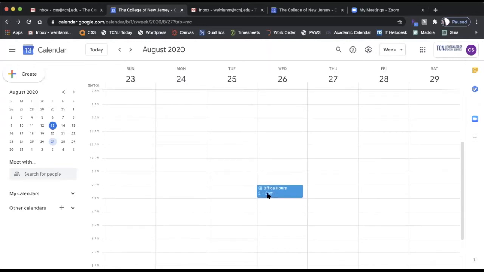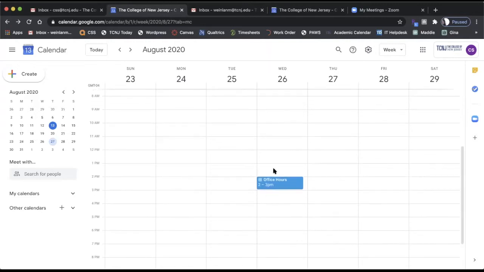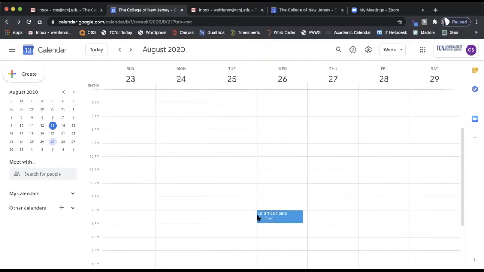Here's an example of the Center for Student Success's week, and I already have a block created here that is an appointment block. You know this because it has these little squares next to the name of the event. I'm going to create a new one so that you see how to create it. For the purpose of this tutorial, I would like to have advising hours from 10 a.m. to 12 p.m. every Monday.